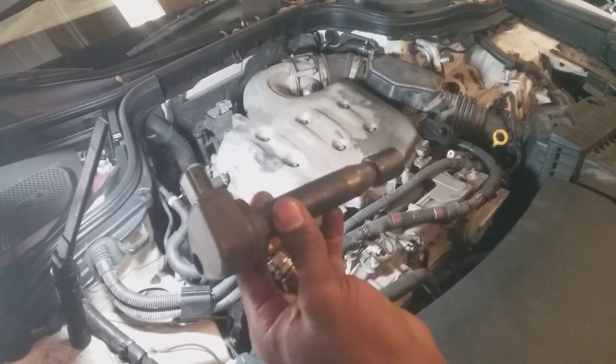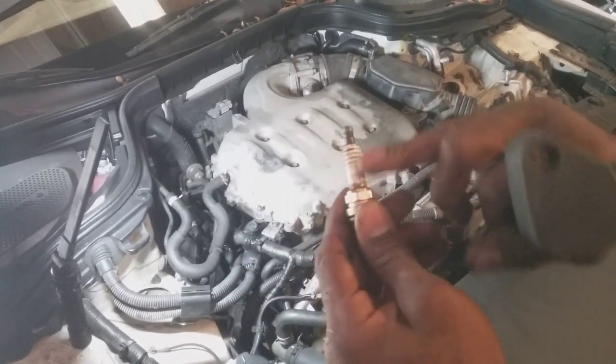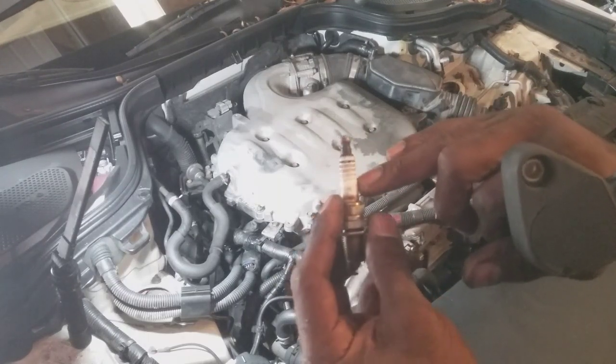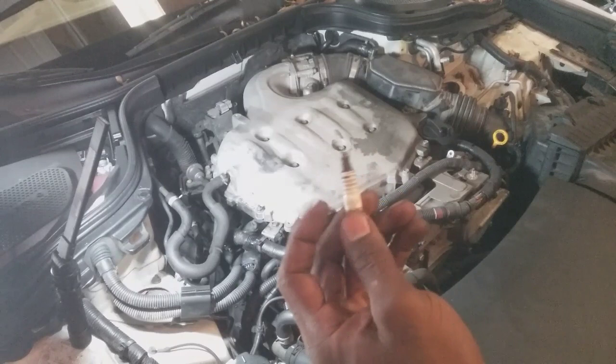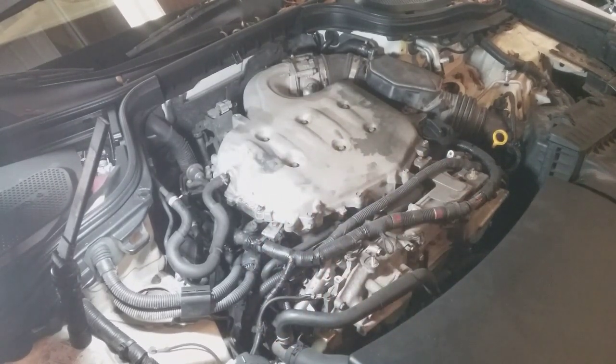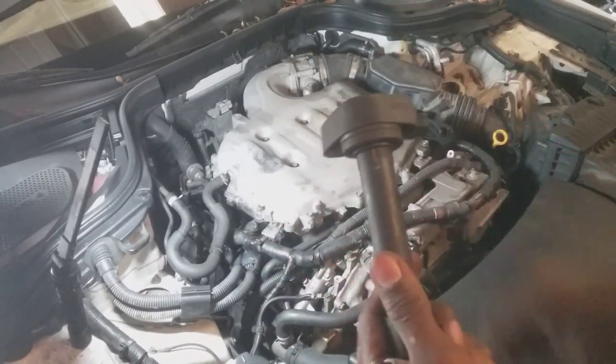So like I say, I'm going to inspect the spark plug, make sure there's no issues or damage, anything, the porcelain is not compromised, and if that's the case, replace it because it'll be obvious, and then make sure that there's nothing wrong with the boot here on the coil.